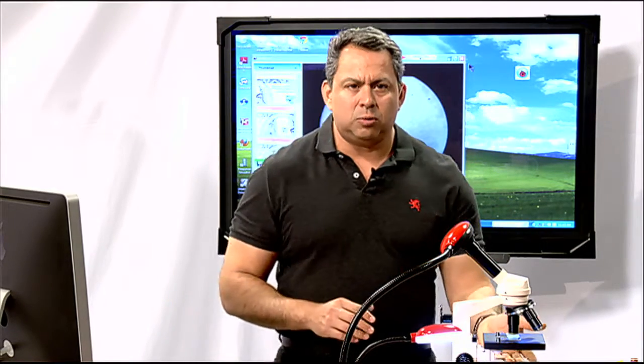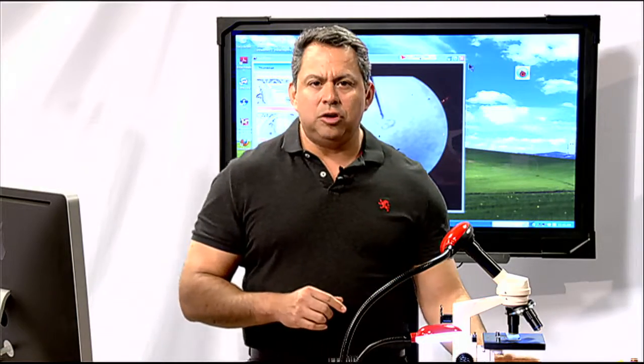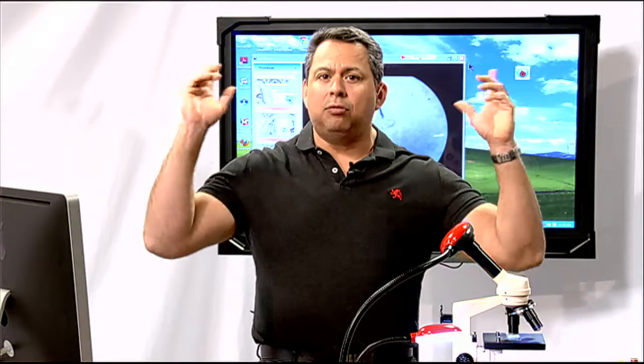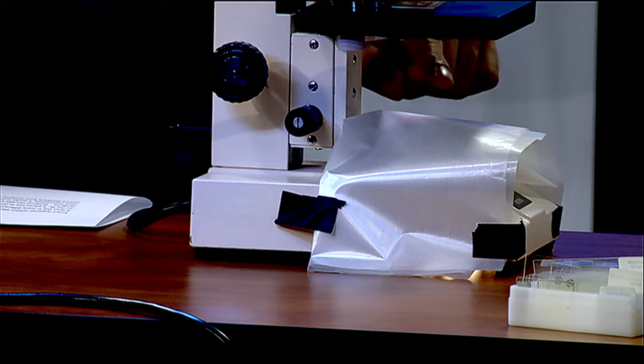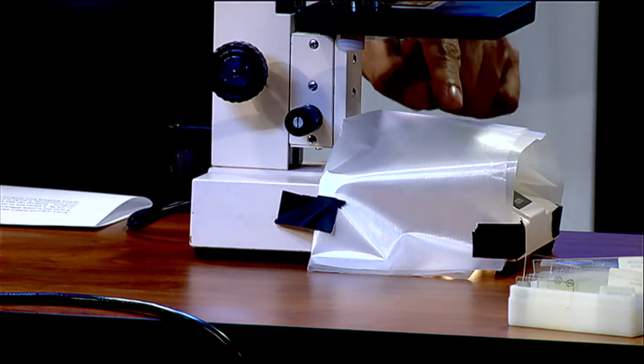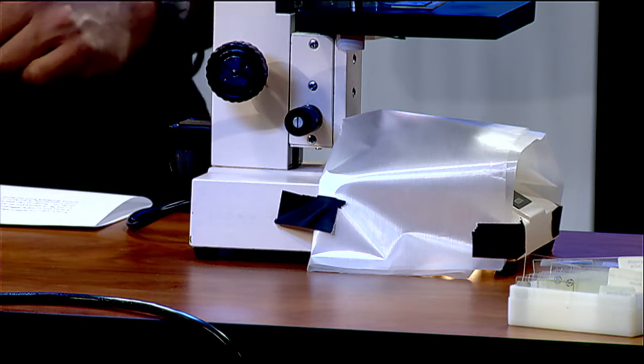Now, you probably noticed when we were on the above shot, I have a gel on top of my microscope, and that's because I have a lot of lighting here in this TV studio. That would not be required in your classroom. Don't put anything on top of that microscope, because if it's not fireproof, it'll catch on fire. So I only have this here because of the lighting inside the studio. You will not need that in your classroom.